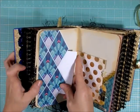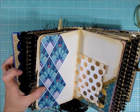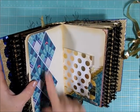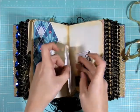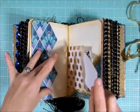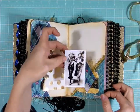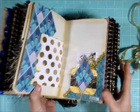I'm just waiting to use some more of my gold paper, and I'm kind of stingy about my gold paper, so I won't punch out the stars until I've used it on a card or some other project, and then I'll use the scraps to punch out the stars. Again, a little bag that I stuck in here that you can stick some ephemera in. Here's a side pocket, and again, I stuck one of those pictures in here. And I just did some layering on that little side pocket.